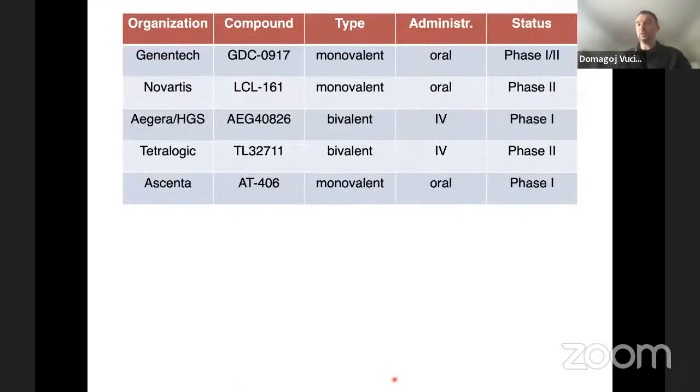There are actually several compounds that went into that process from different companies. Some were oral, some were IV. Some were monovalent, where you just have AVPI. But if you combine two of them with a linker, then we call them bivalent. They're too big to be orally available, and that's why they have to be dosed IV. Not as practical, but much more potent.